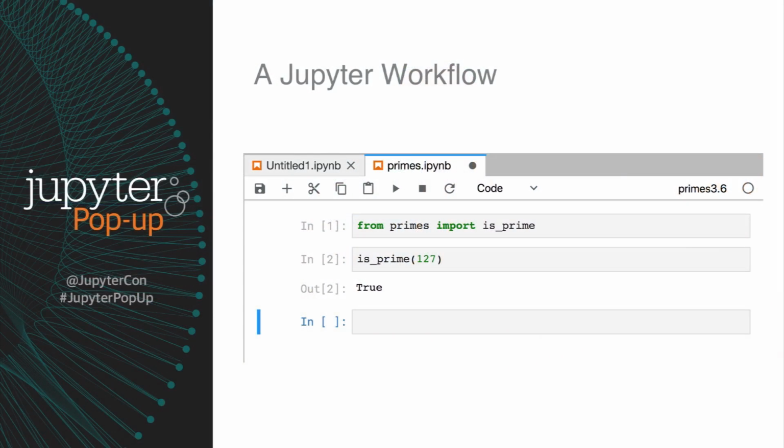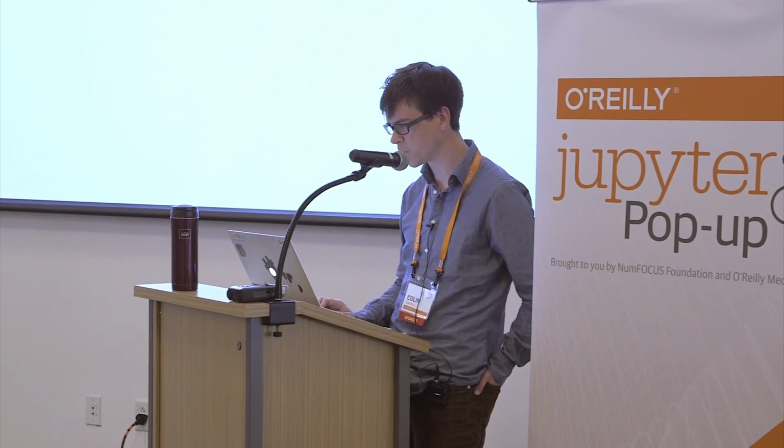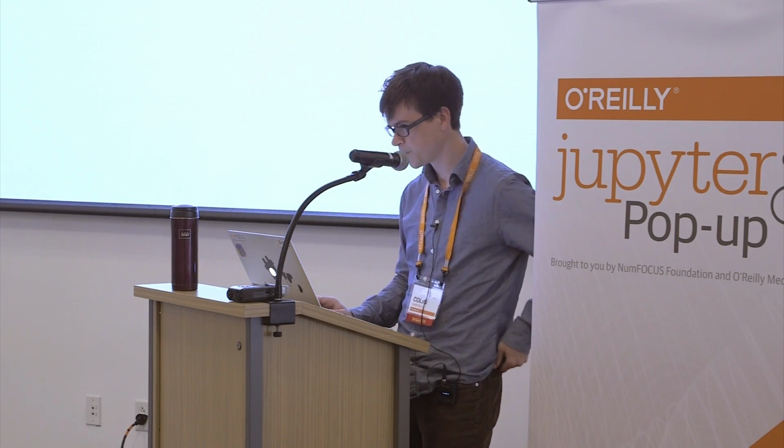So remember when we started this with Callisto, we used that -p flag to add the Python path? This means I can go back to my Jupyter notebook. I can import isPrime from this file that I just made, and I can start using it in the Jupyter notebook. So I can move on with my development of the library.